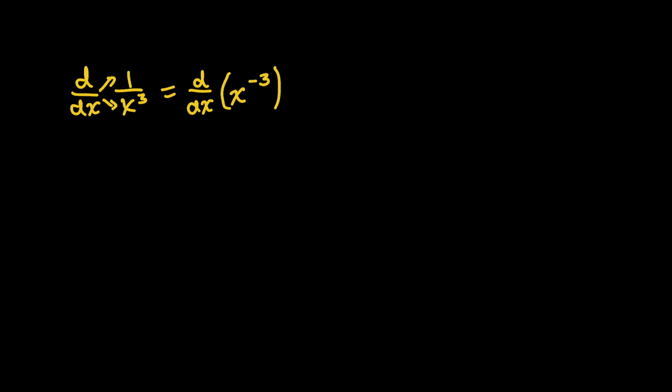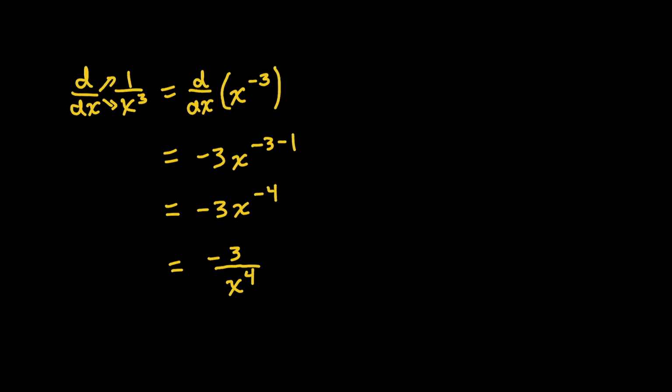And now the derivative of x to the minus 3, the power comes down, negative 3, and then x to the negative 3 minus 1. Now we do have to be a little careful subtracting from a negative, so just do be careful on that, but we'll get negative 3x to the minus 4. Okay. Now depending on the problem, we might want to leave it this way. Let's say if we're taking another derivative, or if it wants us to simplify, we could reuse that law of exponents and rewrite this as negative 3 and move that x to the minus 4 down to the bottom, and it'll become a positive power. So negative 3 over x to the 4th.